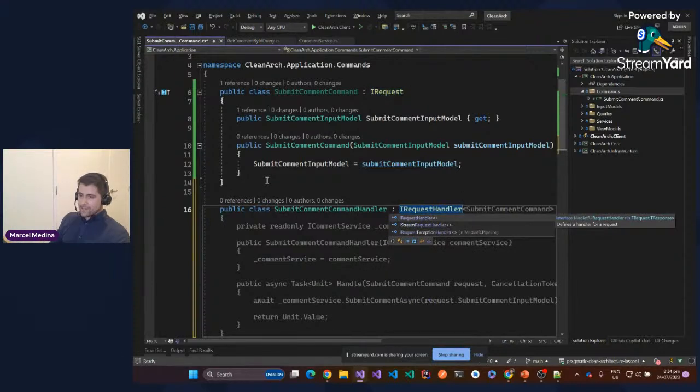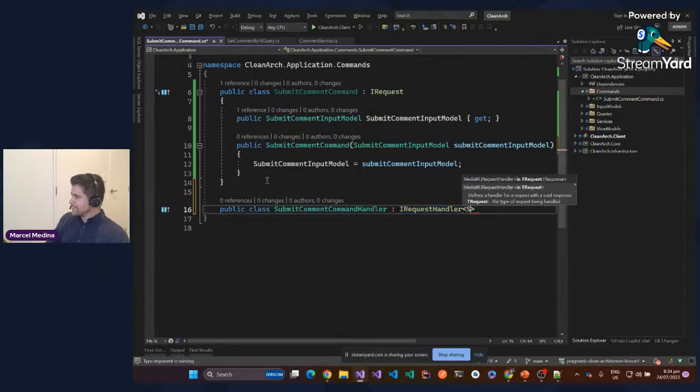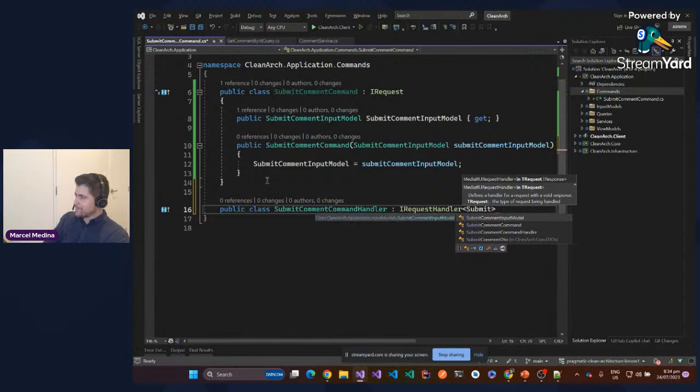Copilot is suggesting something here. Submit comments command, that's exactly my input. I can see it returns a task unit. No, I don't need that. I'm not going to go with it because we have no implementation for that. We just have an exception, right?